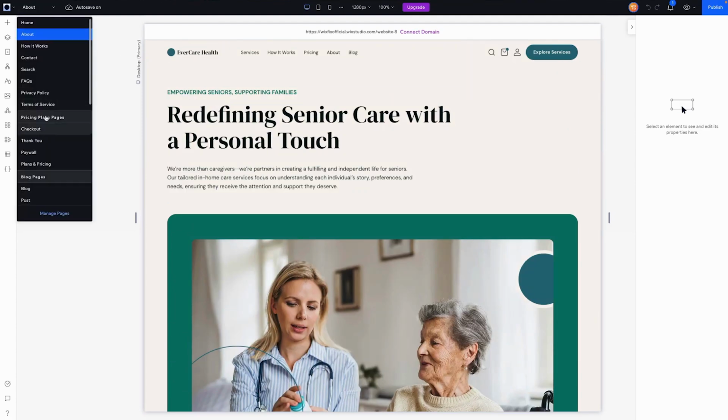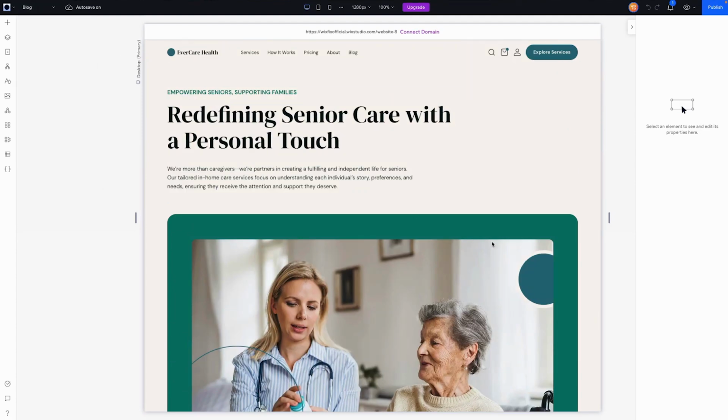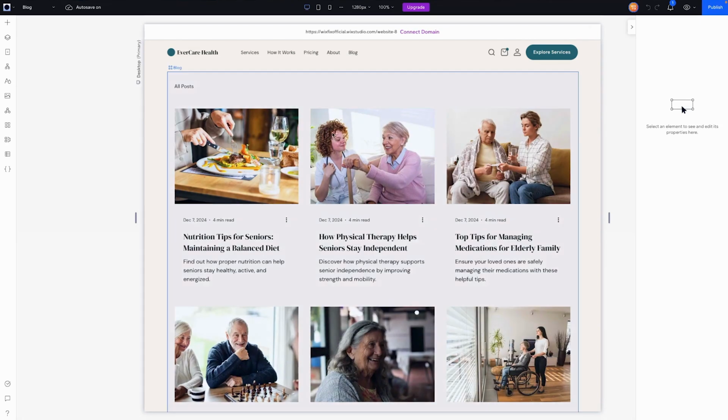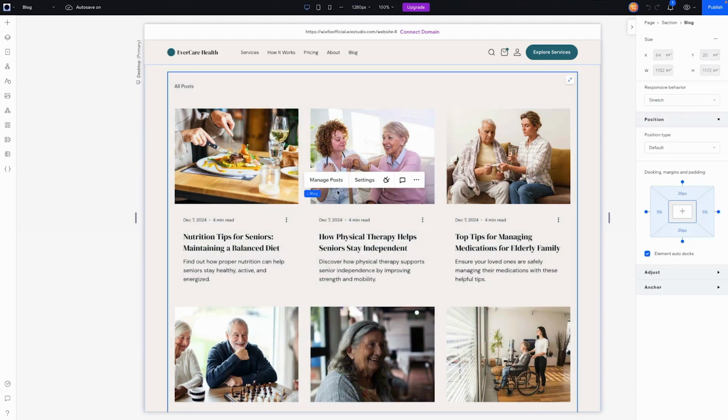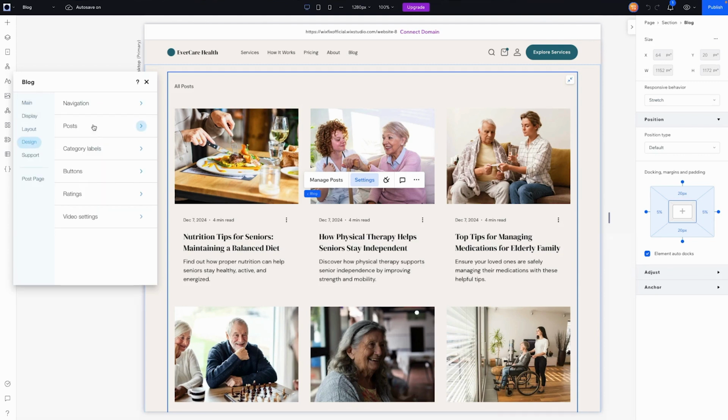However, if we switch over to the blog page right over here, you're going to notice that all of these have really sharp edges, and that's maybe kind of throwing off the design style that we're trying to go for. But unfortunately, if we go into the settings for this blog and head on over to design and look through all of these different settings here, there's not going to be an option to round the corners of our images. So what does that mean? That means we have to kind of create these images ourselves. What can we do about it?